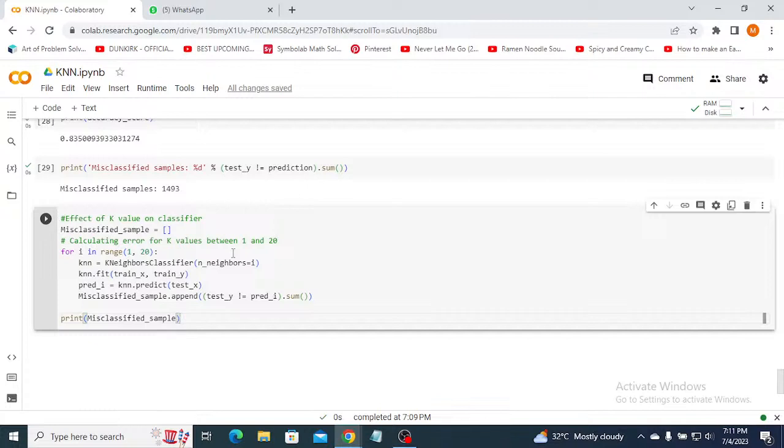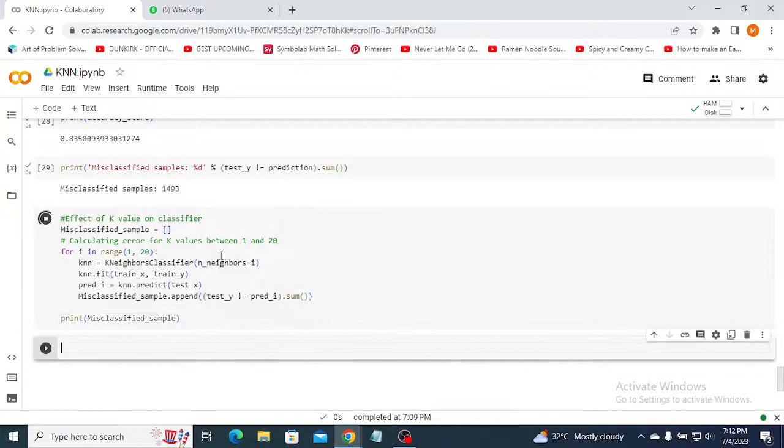What this k value does is, it basically creates groups. If you have given k as 5, it creates 5 groups in the entire data set, and it uses these groups for classifying. So I'm going to check right now for which value of k we'll get the least number of error values.